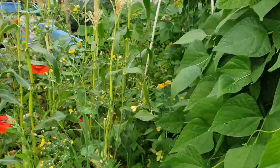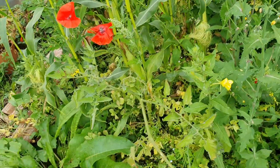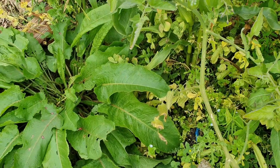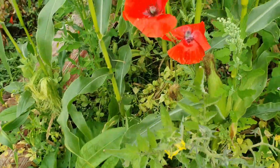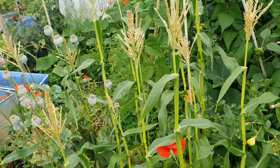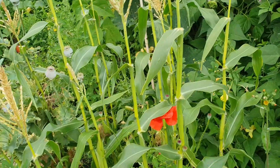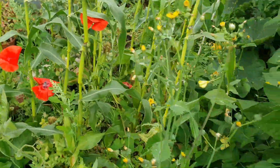Then this is a tomato sucker which I planted outside, and that's doing okay. The corn, not so great. It's small, looks a bit pathetic at the moment. So yeah, not impressed with the corn this year. Started with a good start, but not brilliant.